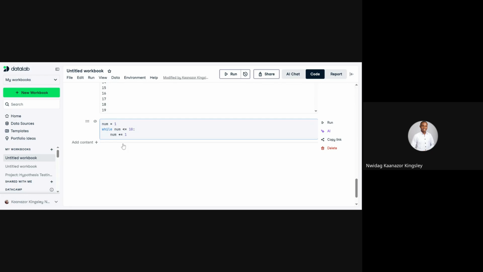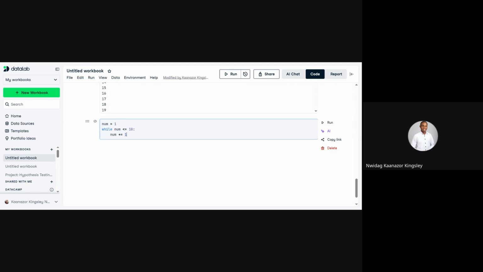It now turns to 2. Is 2 less than 10? Yes. It asks again. Is 3 less than 10? Yes. It reiterates again. Is 8 less than 10? Yes. It goes again. Is 10 less than 10? No. Once it gets to that break, it does not print again.